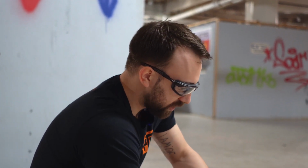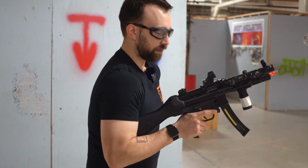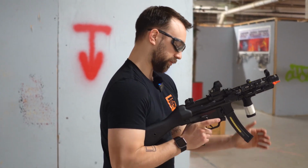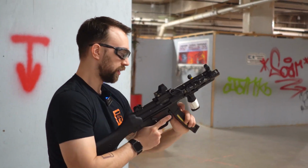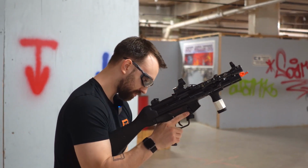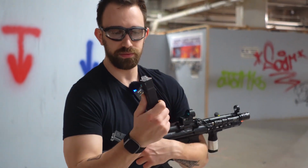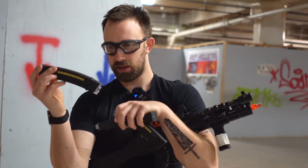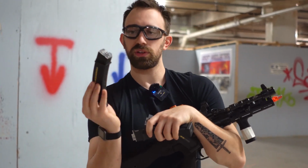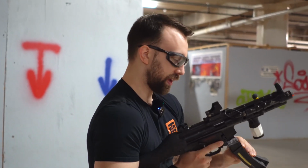Now again, these are my own magazines that I have purchased for myself, so I would like to do some more tests as far as dropping. So let's say you've got that MP5 limited edition that has the enhanced magazine release, and you're doing a really, really fast reload. So shot, shot, shot, drop, shot, shot, shot, drop. Now, the one thing that I would be concerned with, if anything, would be that the feed lips of these MP5s are right at the front face of the magazine itself. So should the magazine land sideways like this, that would definitely be a point that could crack or fracture. But so far, mine are not doing that.